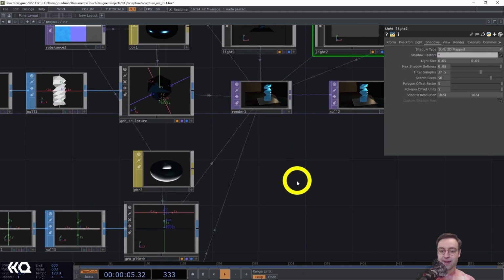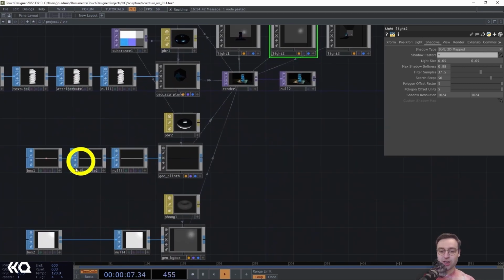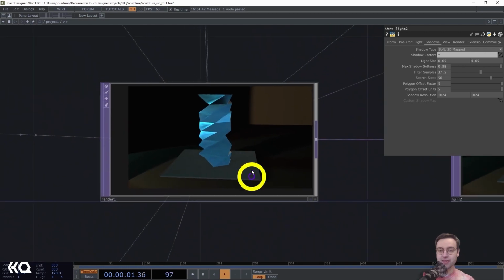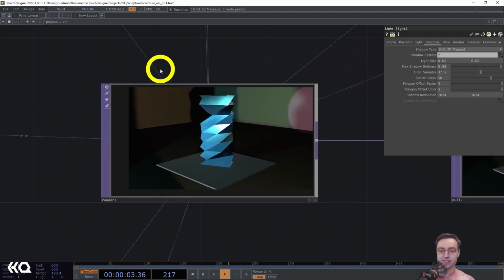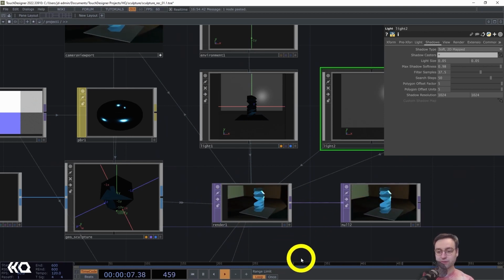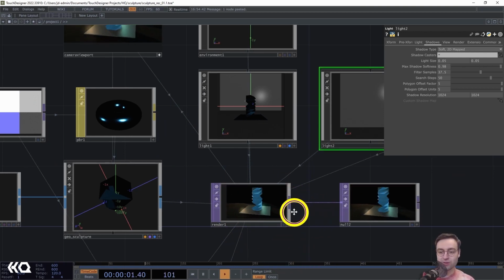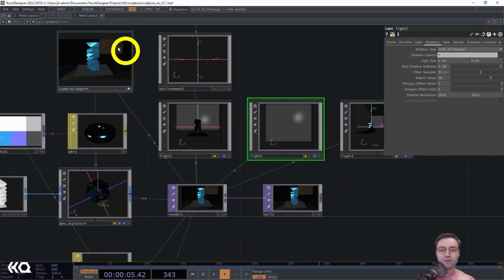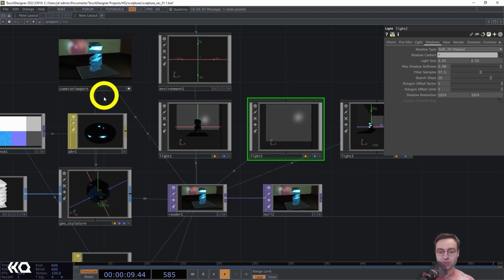Then we have added in some additional geometry to set the scene. We have a plinth, we have a space around the object with which we can reflect shadows onto and give a sort of space to our scene. We've used the camera viewport here just because it allows for this simple turntable-like functionality.